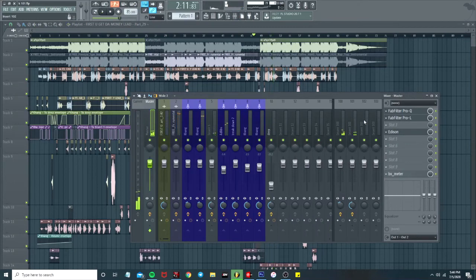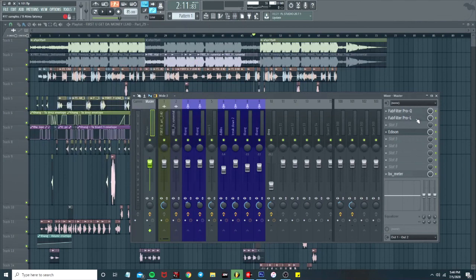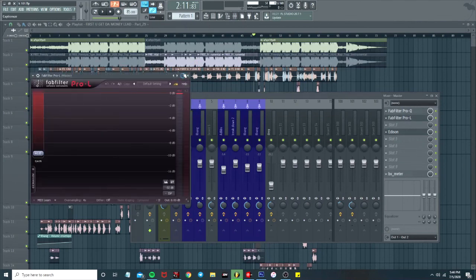Okay, so we're gonna get into the master. The master is simple. I just turn on the master track, add my effects on it, and basically it's just an EQ and a little limiter. So we're boosting around 9500, just about 2.5 to 3 decibels. We're taking out around 240 to 250 just to kind of blend the beat and the vocals together once we render it. And other than that, we just got to boost it a little bit and we're chilling.